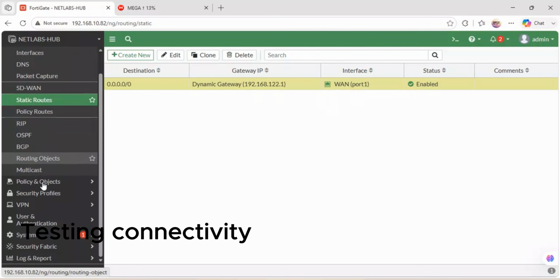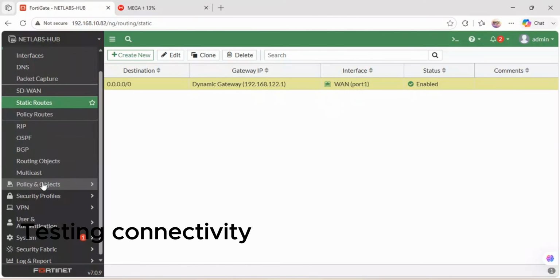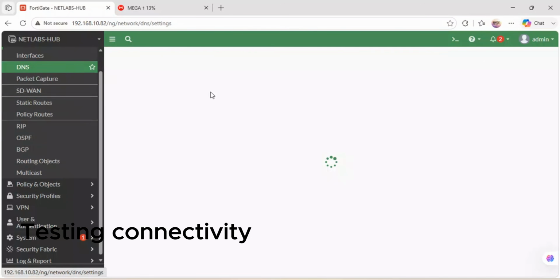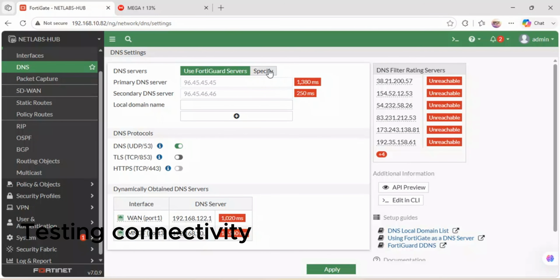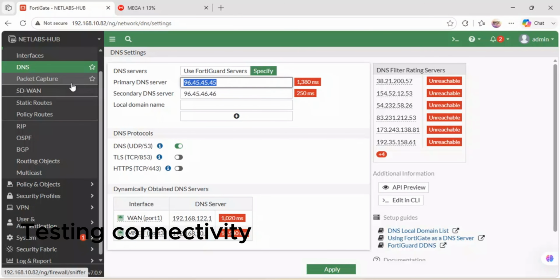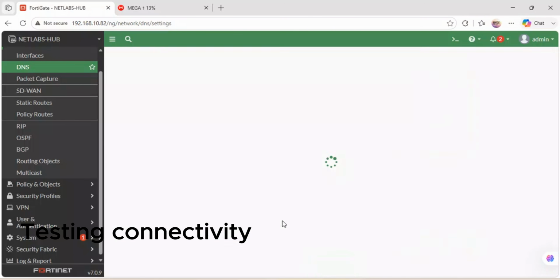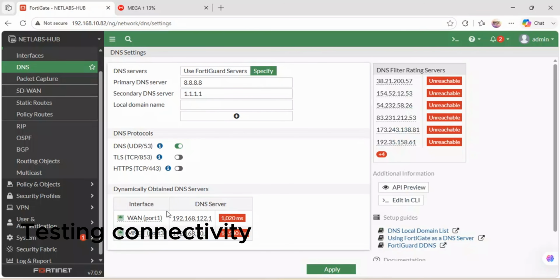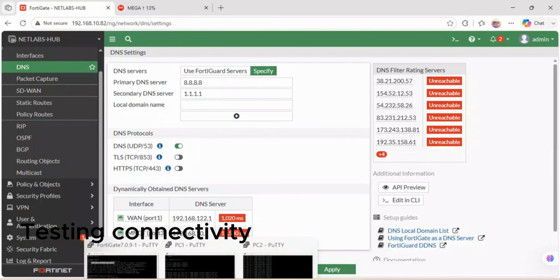So at that point, let me show you how to specify the DNS here so that we can be able to ping. You see, once we do that, then let's confirm.